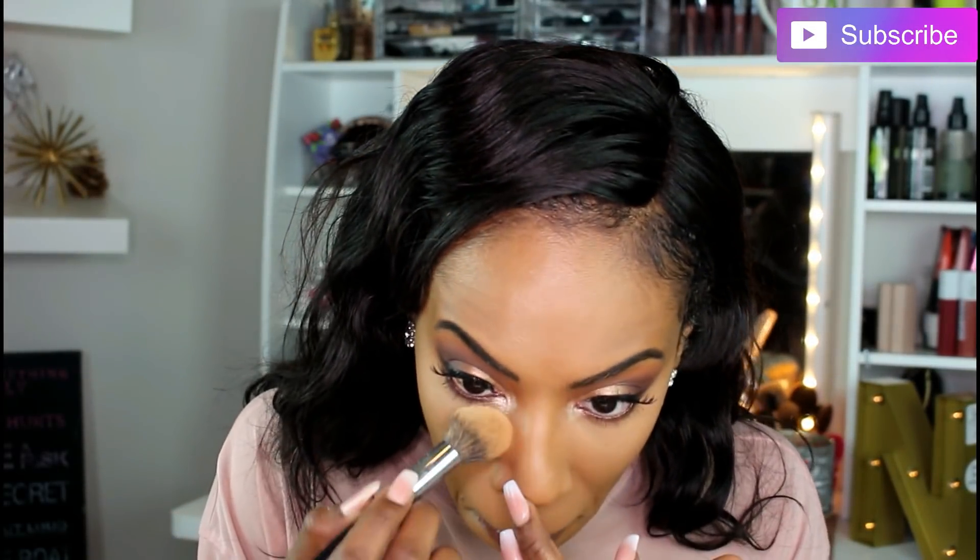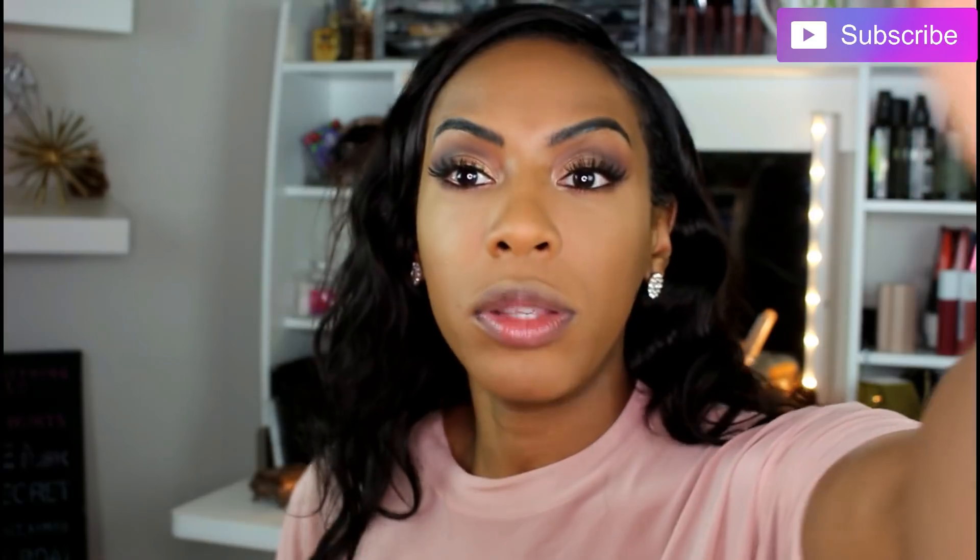I'm picking it up on my brush — it seems pretty pigmented. I'm dabbing it under the eye, and whenever you're brightening your under eye you want to keep it focused right there — don't bring it down, because that's not the purpose. This does have some luminosity to it. I feel like the baking powder and the brightening powder are kind of the same thing — one is in loose form and one is in compact form. This one is just a little more vivid since it's compact. I like my under eyes to be naturally bright, not super popping, so I'm not mad at it right now — just gives a nice natural glow.